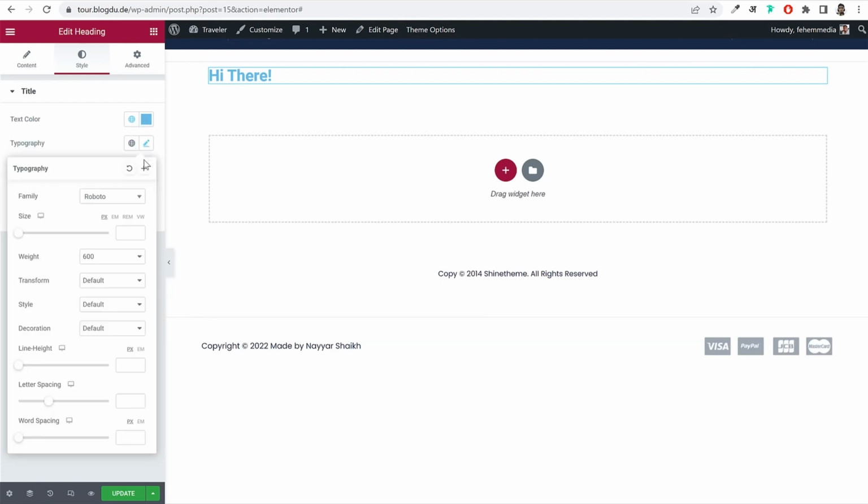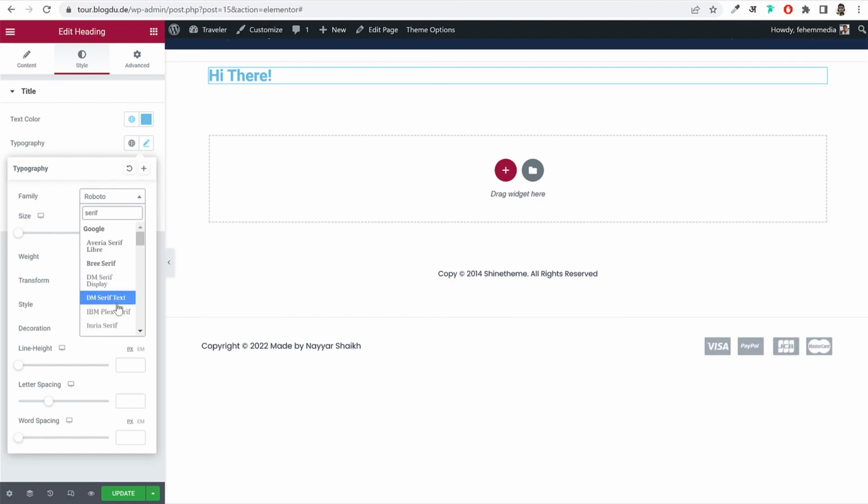So we'll click on this pencil button for this. The default font family used over here is Roboto. In this case, I want to use the Domine font family. There are many more font families. If you want, you can use any one of those. You can use any serif font. So if you search for serif, you'll see there are so many different fonts. If you hover over that, you can also see how that design will look.